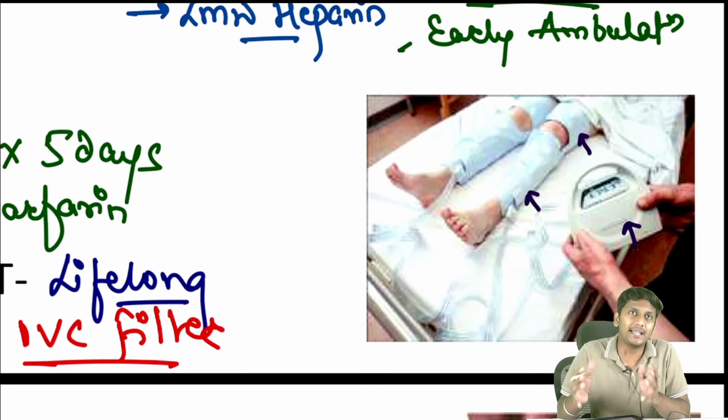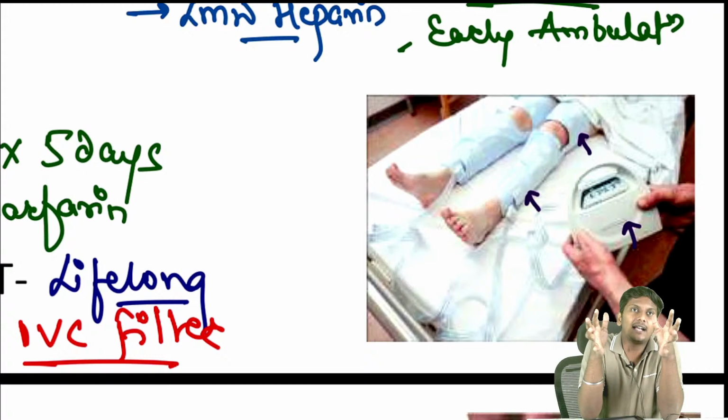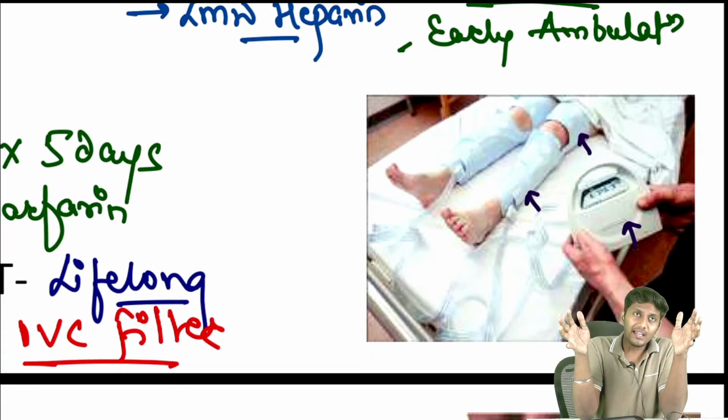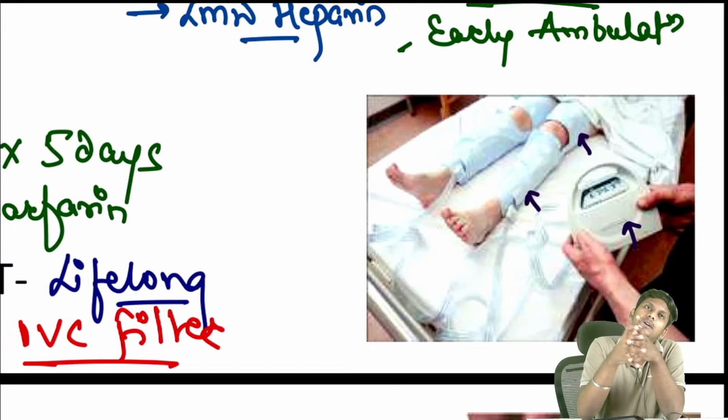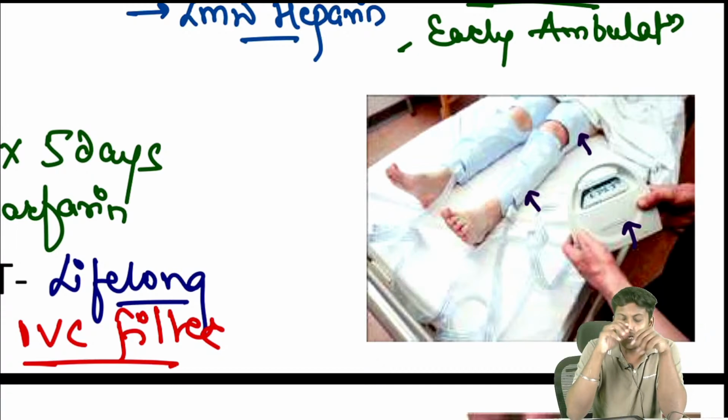Why am I calling them pneumatic? Pneumatic because whenever you press the button, after a certain interval, every 2 hours, air usually fills in, and as the air fills in, it is going to compress your leg muscles. As it compresses your leg muscles, due to compression of the muscles the deep veins of the leg are also compressed, and there is no stasis of blood flow. Blood keeps on flowing. That is the reason we use these pneumatic compression stockings.